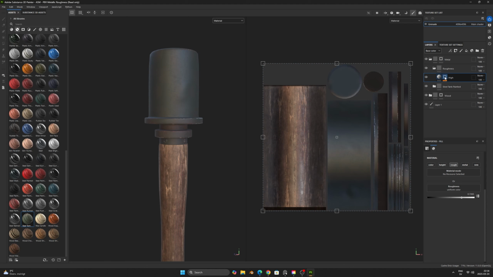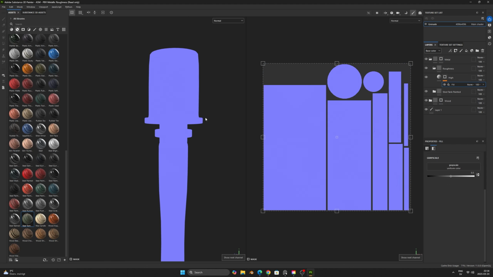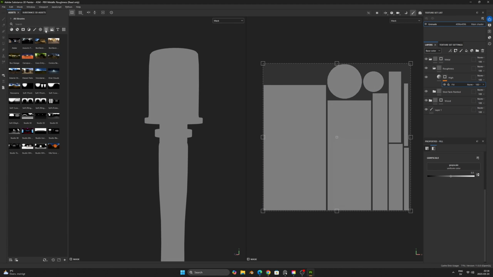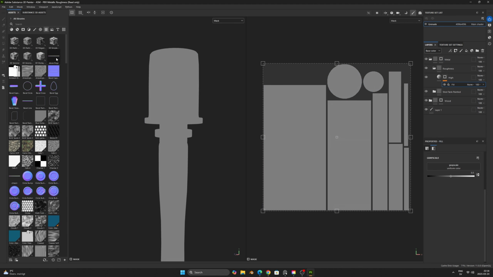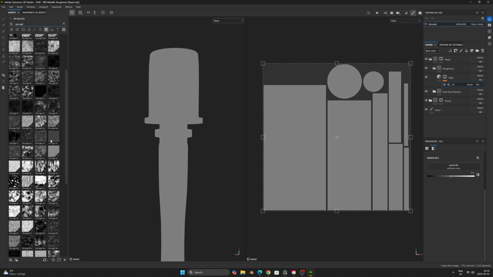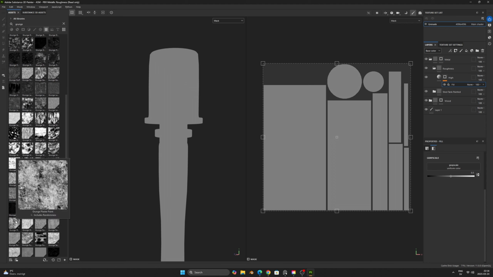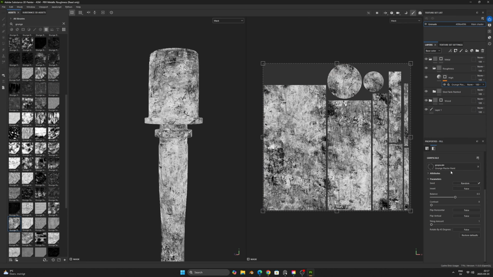Pressing C a few times or using the drop-down menu, we can go to the mask view to see better what we're doing. Now we go over to the Asset Library and open the Texture tab and find a grunge map that we like. I'm mostly just looking for something here that could look like a more dry or rough surface, and I think we can use the grunge plaster paint one. So I'll drag it over to my grayscale value to apply it.